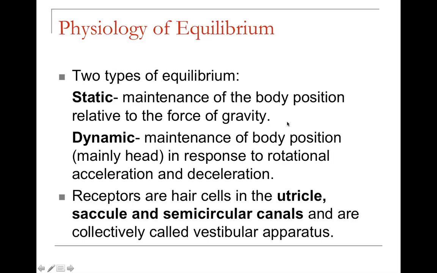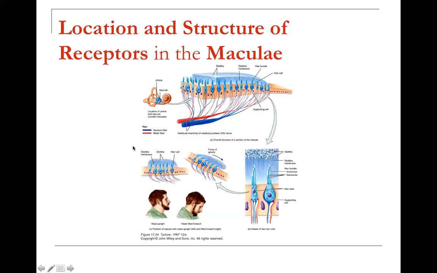Now, if you were to get up rapidly and spin around in a circle, what's going to happen there is, one, your body's going to feel your static position has moved, and because you're spinning in a rotational acceleration, you're getting up and you're twisting, okay, and then you're beginning to slow down. We use then the dynamic equilibrium. To do this, we utilize the receptors inside the hair cells, inside the utricle, the saccule, and the semicircular canals. This is how it works.